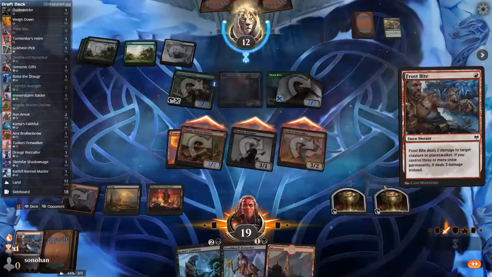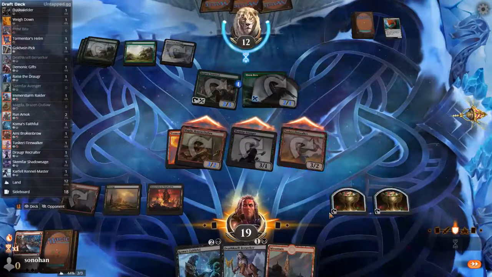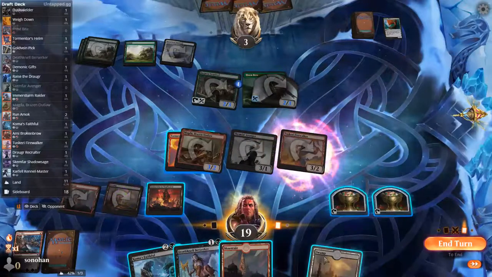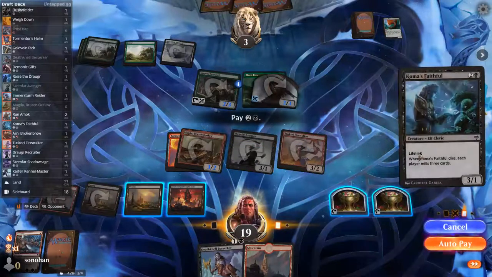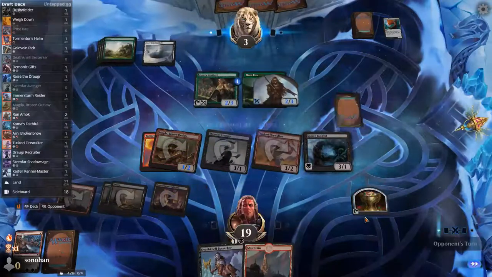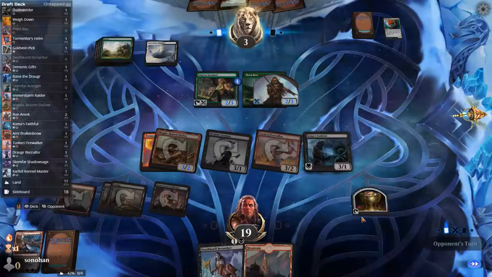So he might have another veil, but he does not. Let's see if we can find a land. Perfect. And we can just sack the Skull Cairn for lethal next turn. So that's an easy win.